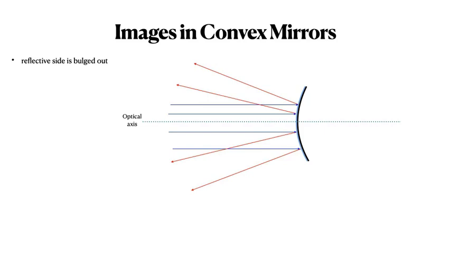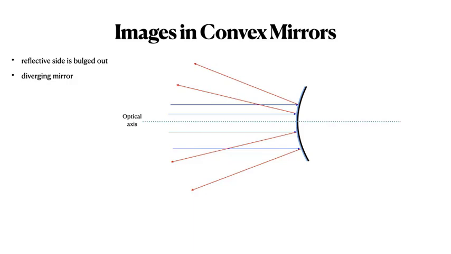So any light that bounces off of a convex mirror is going to be diverged. It will be spread out. So sometimes we call this type of mirror a diverging mirror. And when we think about a focal point, remember in the concave mirror, the light really did come together at a focal point. If we held a piece of paper there, the dot of light would show up on it. But here the light is being spread out. It really doesn't come together anywhere.